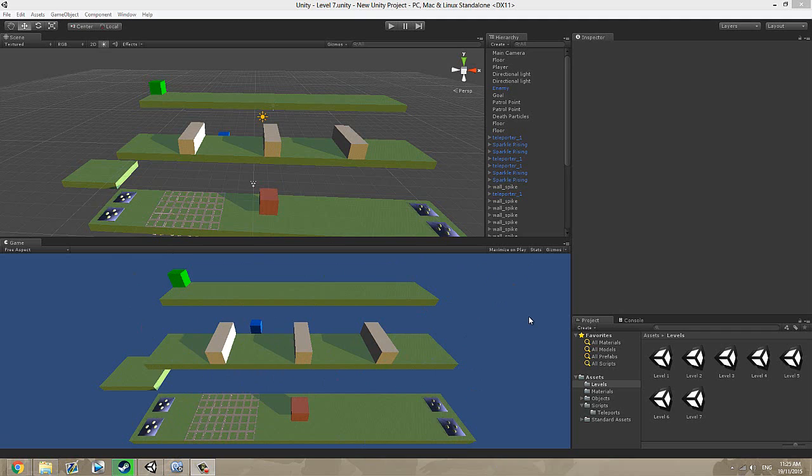So yeah, I want to make a lot of stuff with this game. I just want to do it for fun, just so I can actually learn. That's the only reason why I'm doing it. I'm not doing it to make money or anything. I'm just doing it for fun. It's obviously not the best looking game. But remember that I'm doing programming, not the design, the art part, like making it actually look good.